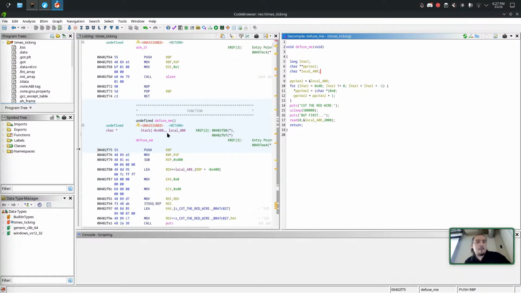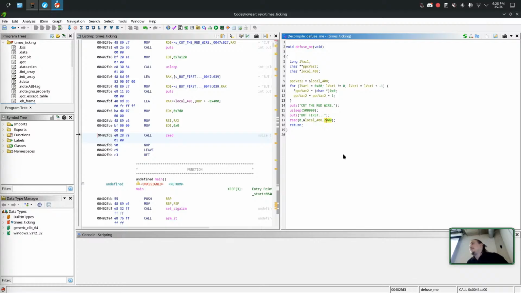Because the thing is, when we look over here, we see that this buffer is 408 in hexadecimal away from our return address, the thing that we were talking about earlier. If you do this conversion, I think it comes out to be like 1,000 bytes off the top of my head. I could be wrong about that. But basically, we have a buffer of 1,000 bytes, and we're reading 2,000 bytes into it.